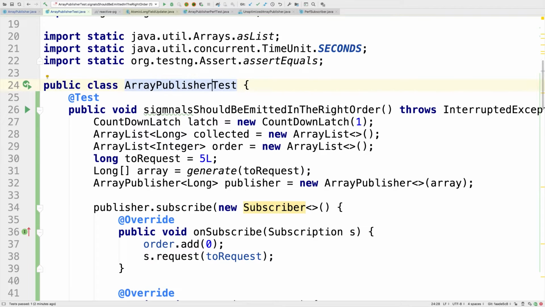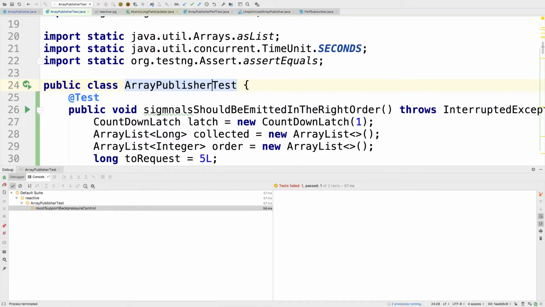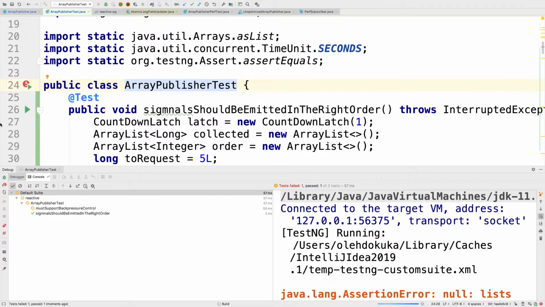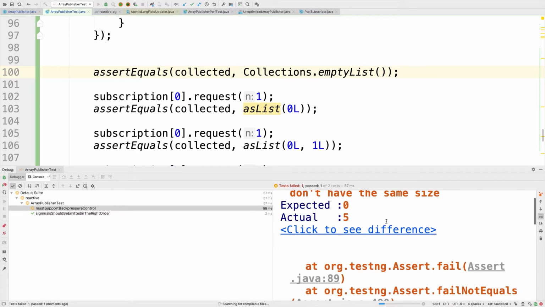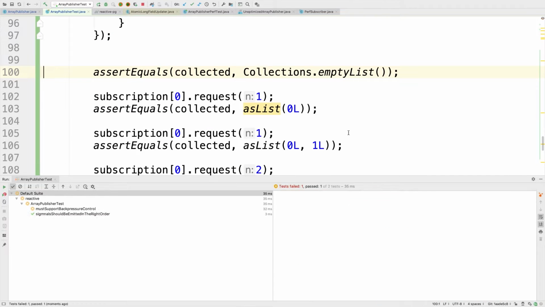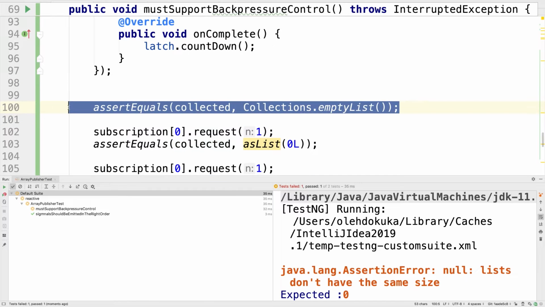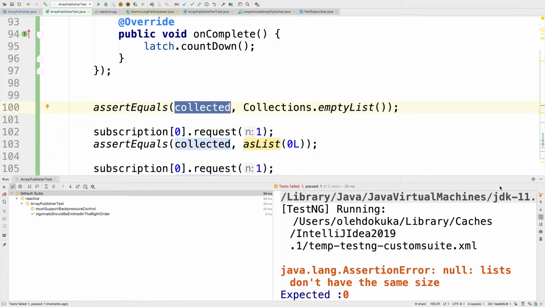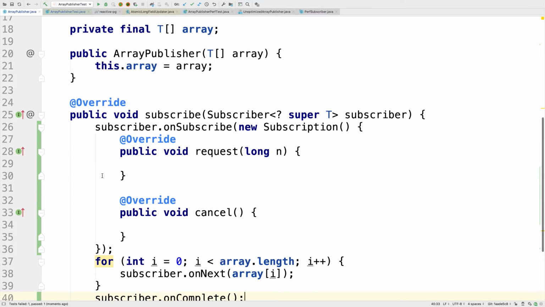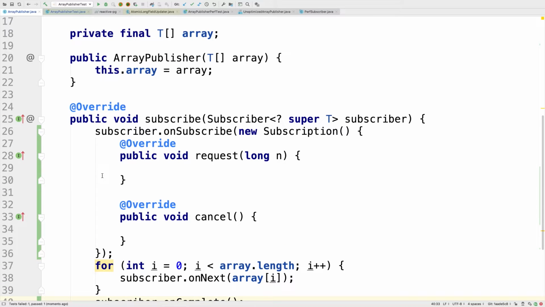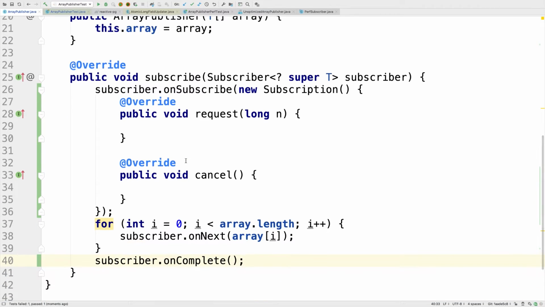Let's try to run the whole test suite this time. And I guess, as some of you have already seen, we got a failure for this test, which says that we expected 0 elements at the first step, when we haven't even requested any elements, but the collection was full at that point in time, which is absolutely incorrect. So let's switch back to our implementation and think what we can do about that. Any ideas? How can we fix this code?